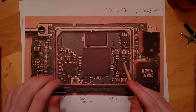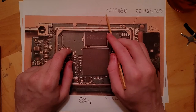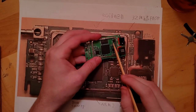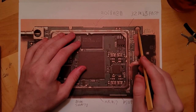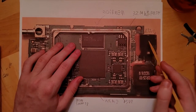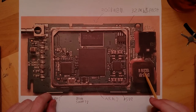Let's get to this main bit here. This is a 2 GB DDR3 memory. Samsung, as it says here, 2GB mem. Right next to it, this chip right here, where I was thinking that could be a serial memory chip. It is a 32 megabit serial flash. I got a kitty cat trying to get in here. This capacitor right here is a 25 volt 470 microfarad jobby. Well done by red silicone. Same thing with this thing here.